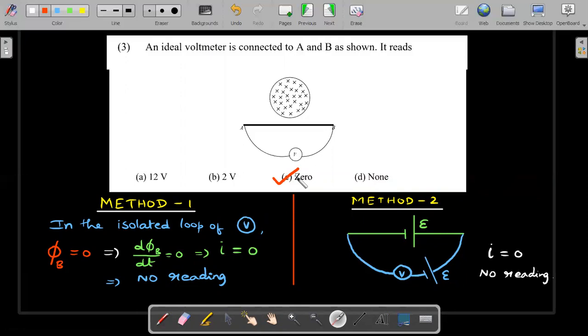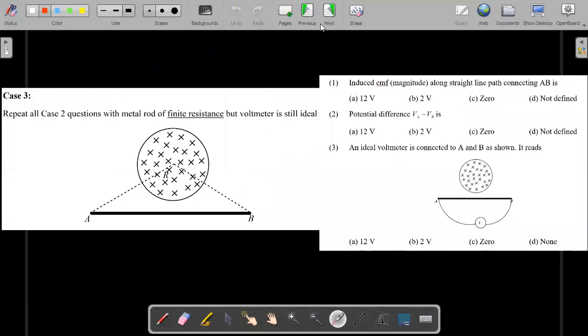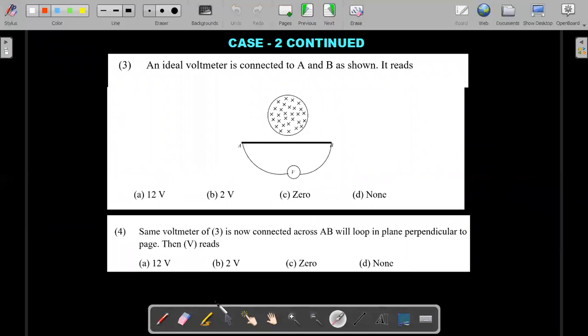Coming to the 4th question, where we rotate this thing, I remember that we have to rotate this so that the plane of this loop is perpendicular to the reader. I think by now you should realize, even in that configuration, the magnetic flux would be 0, and therefore in this particular problem the reading would be 0. It would be even more interesting if the rotation is done in a 180-degree format, so that the loop is like this. So maybe you can think then the reading will change. Maybe we'll try to take it up in the next videos. So that was the 4th one, and the 4th one answer is also 0.